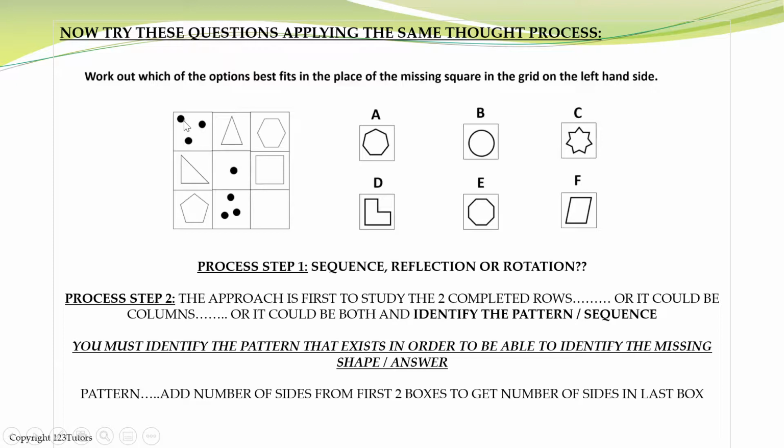The key trick here is to look at the different types of patterns you can get. So here you've got 3 dots, then you've got 3 lines, and then you've got 5 lines. So it's just by practice really that you'll understand the different styles of questions. You've got a 3 and a 3, that gives you 6 sides, but that's not the case there, that's 5 sides. So is the pattern there by row? 3 sides, 3 sides, 6 sides, 3 sides, 1 side, 4 sides. So the sum of the dots and the lines gives you the pattern. The sum of the dots and the lines would therefore give you E. 5 sides plus 3 sides equals 8 sides.